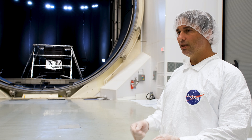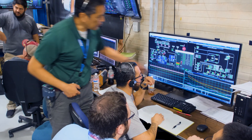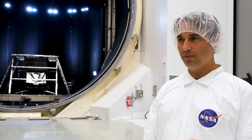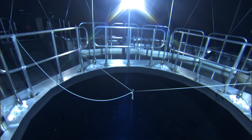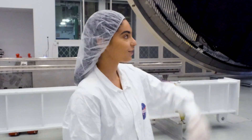Once that's complete, then we go into the end phase of the test where we start warming up the shrouds. The thing you have to be careful of when you warm up the shrouds is what's known as the burp. What is the burp? It's when you liberate all that frozen air off of the shrouds, then you see that as a rise in the chamber pressure.